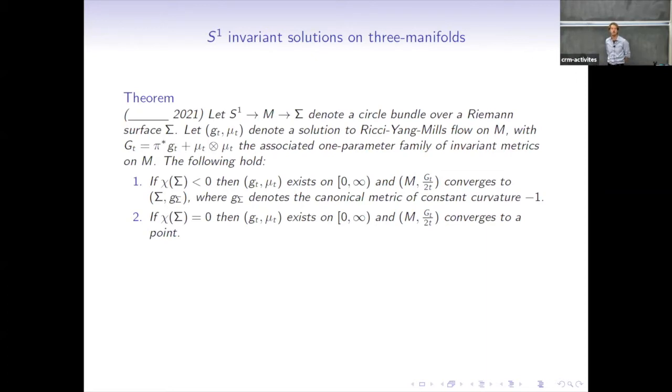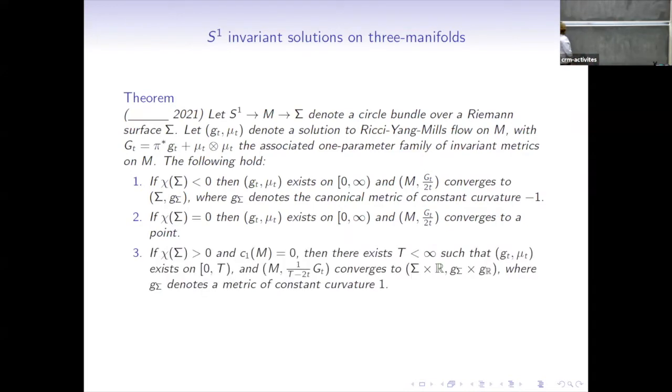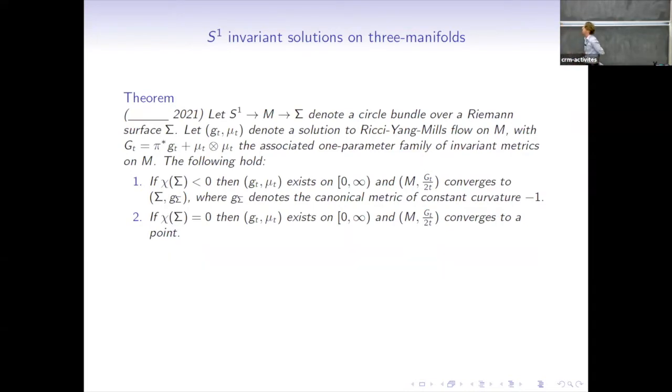Right. Exactly. Yes, that's right. So we get a complete picture of the metric convergence that we have. Okay, but maybe before going to items 3 and 4, I just mention that this, of course, is basically exactly what you see for regular Ricci flow. It's not really anything new yet. If you forget that you even have this bundle structure, the trivial bundle, F is 0, the Ricci flow is doing exactly the same thing.